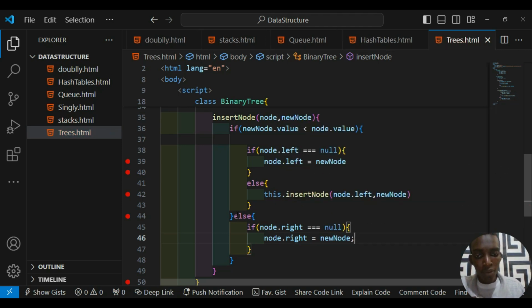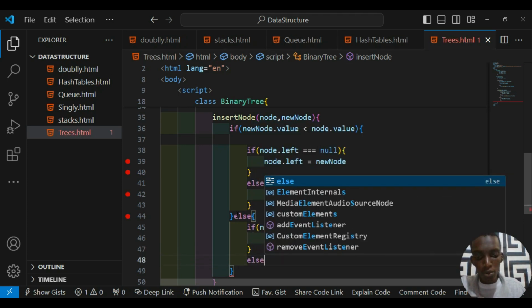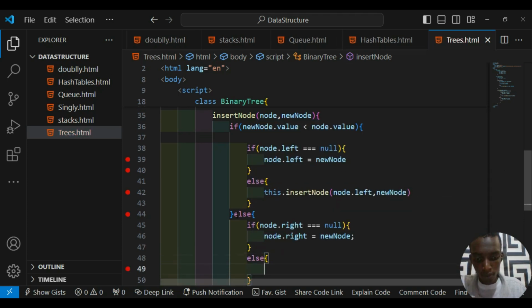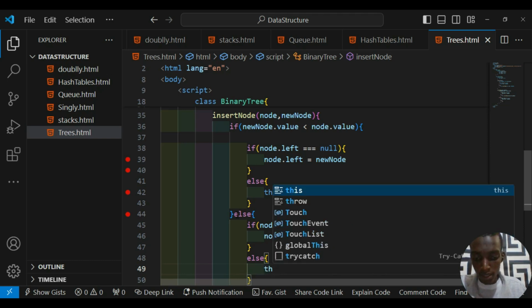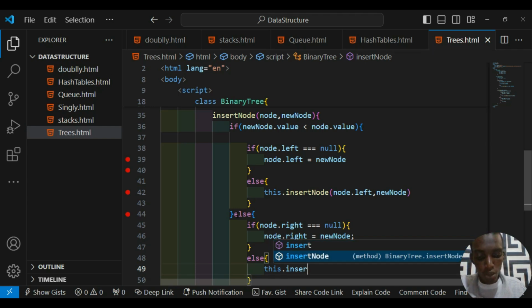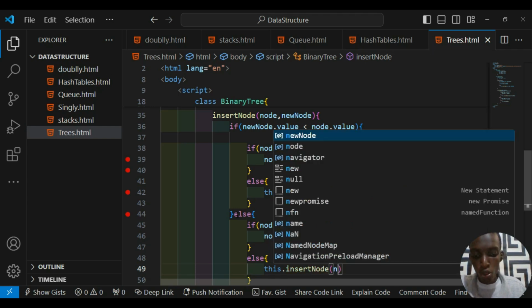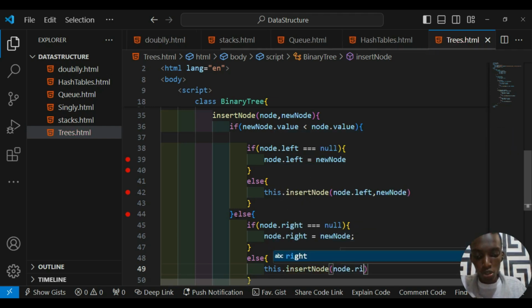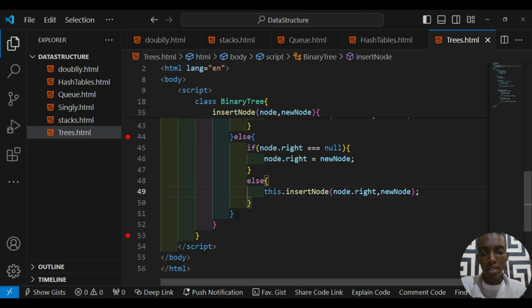Now after this, the next thing I say is else, and I can now say this.insertNode, then node.right, then newNode, this way.